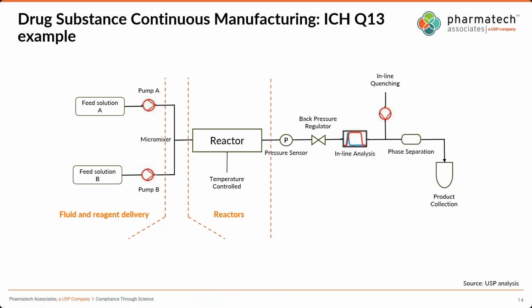So the PFR would be the choice of reactor for liquid-liquid or gas-liquid reactions, while CSTR would be a choice for chemical transformations that involve formation of slurry or managing slurries or solids, and also slow reactions. However, it is important to note that this is not a universal rule, and other factors such as heat transfer and mass transfer also play a crucial role in deciding what type of reactor needs to be selected. Therefore, having a comprehensive understanding of these components is essential to make informed choices in selecting the right tools.